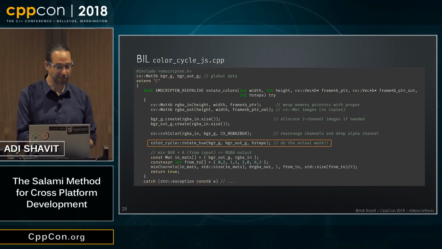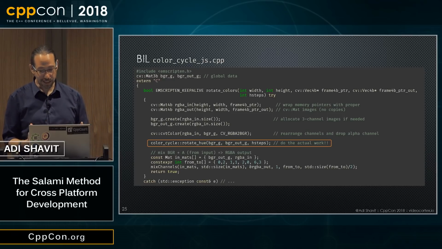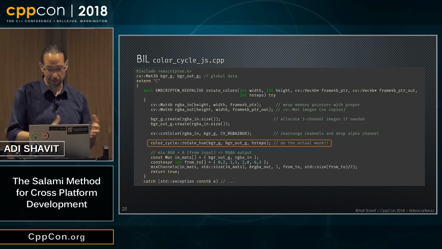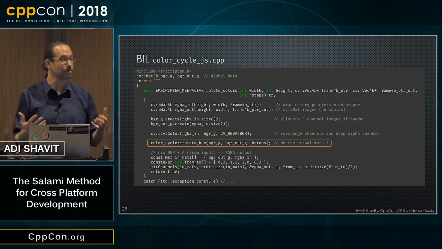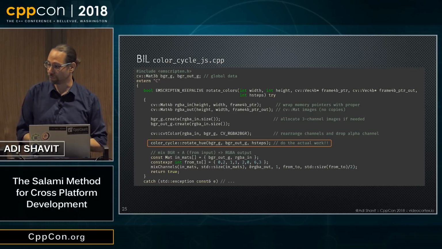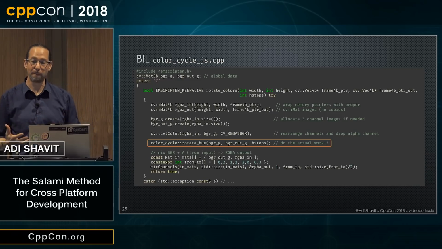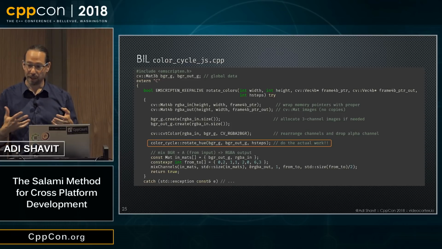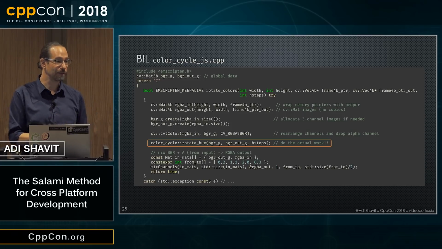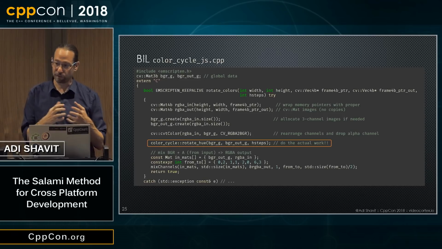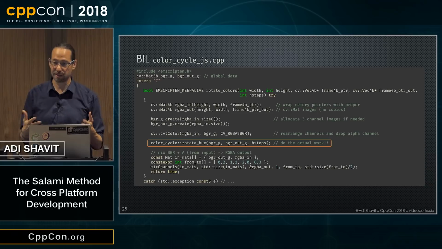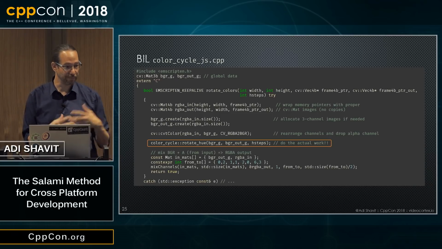This is the boundary interface layer. In this case, we expose an extern C function to rotate colors, and we have to add some Emscripten, and I'm going to use Emscripten. This is a project that comes from Mozilla that uses LLVM to compile C and C++ code into JavaScript, or a subset of JavaScript called ASM.js. Today, there's also a version that compiles to WebAssembly. The code would probably be the same, just somewhat different compilation flags, build flags.